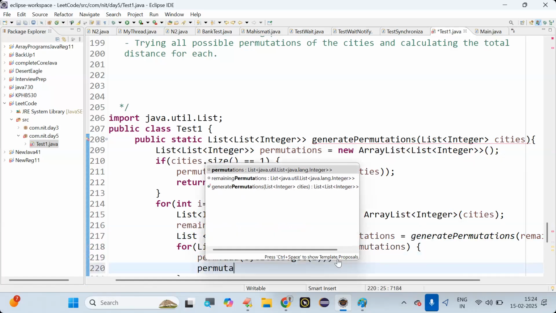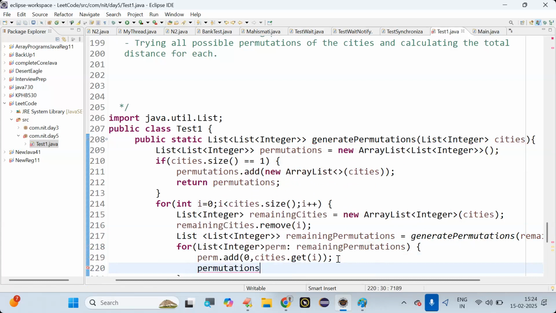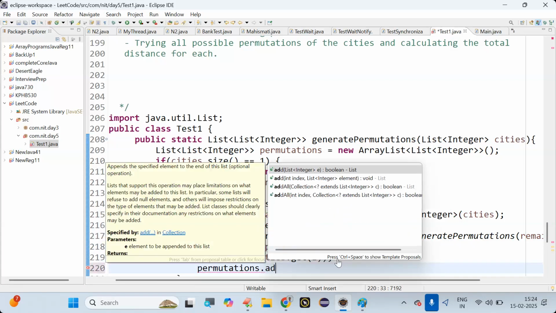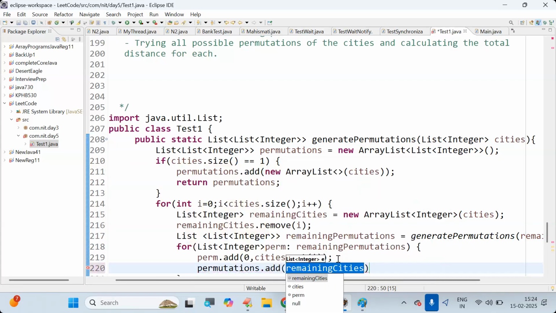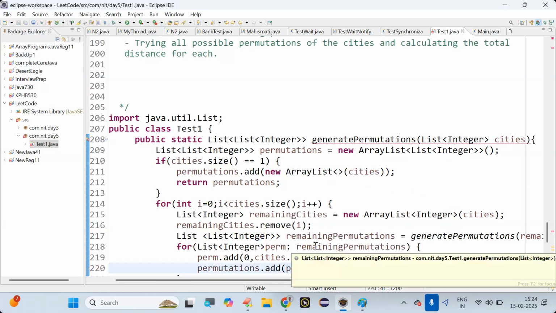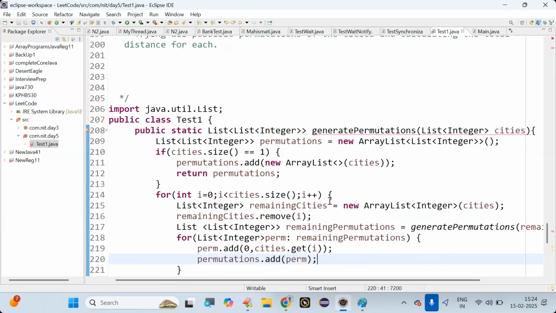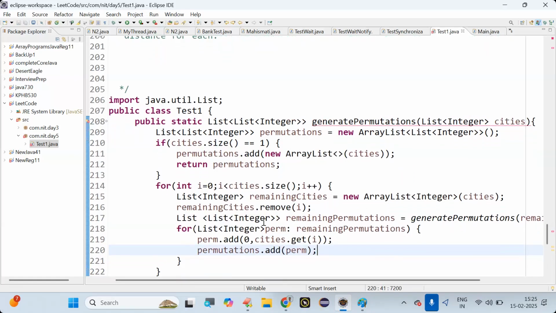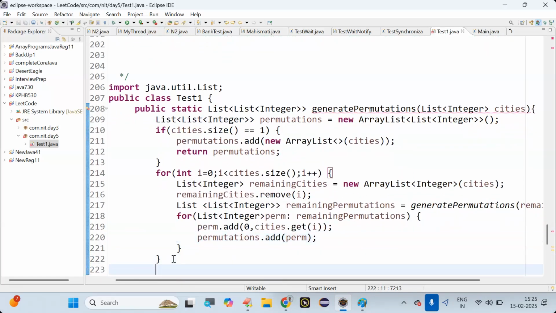And to the permutations, I will add the perm that I got. Later in the end, we can return the permutation.